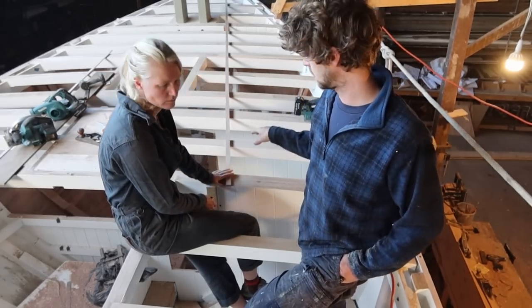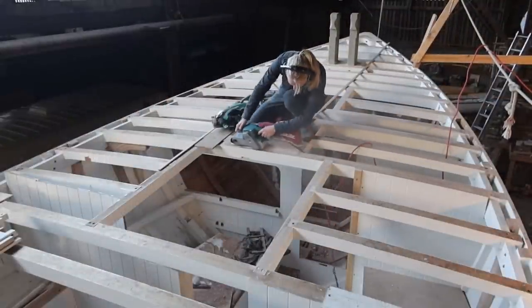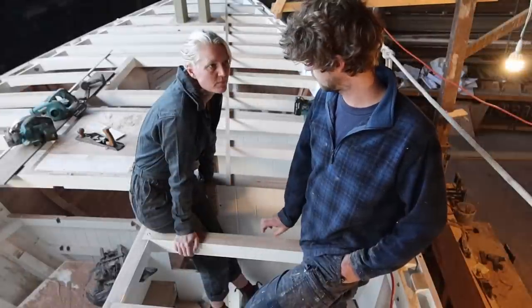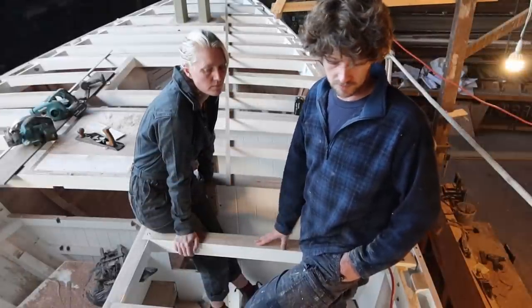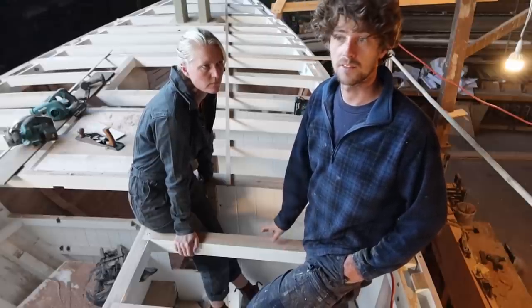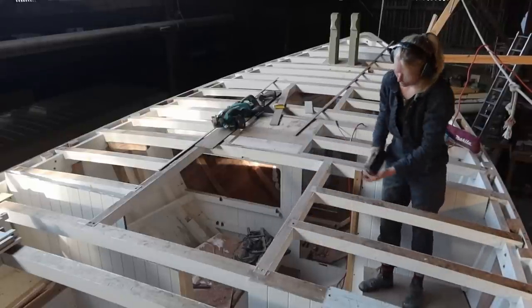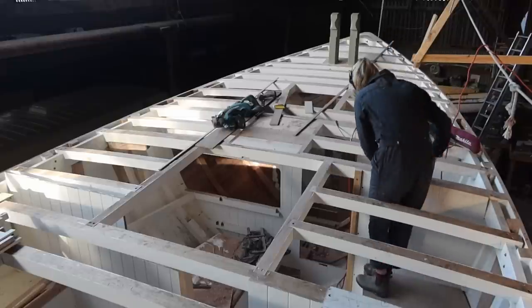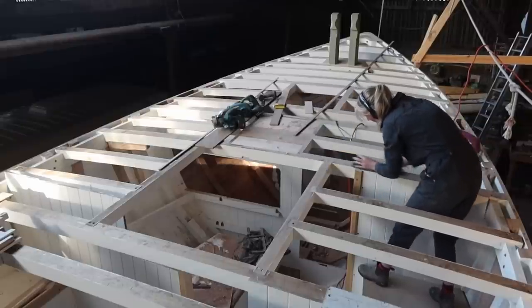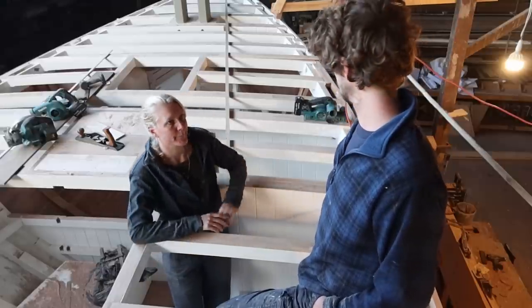Ifka's working around with a belt sander now, cleaning the tops of the deck beams for a good glue joint, and also just checking fairness as she goes, and just taking a bit off along the way if it needs to be done. The belt sander, and then some with the hand plane. My boss always says the plane never lies. It's kind of like don't choke the hammer, but you say it enough times, it gets annoying. But it's true, the plane, for me, doesn't lie. You pick up little humps and bumps everywhere that you can deal with. So yeah, she's just working through that.